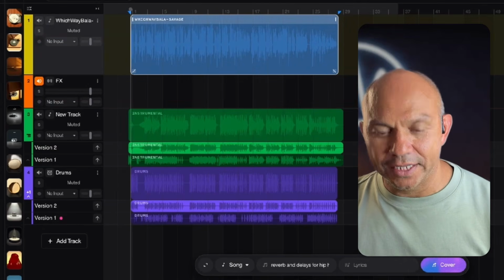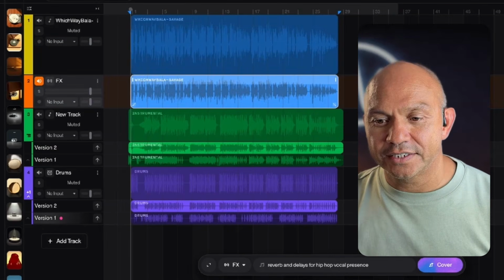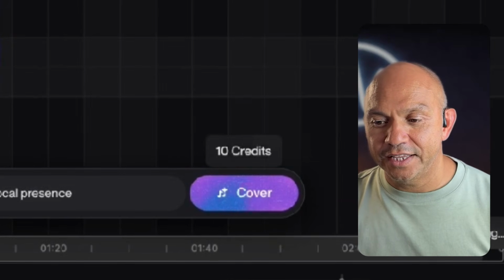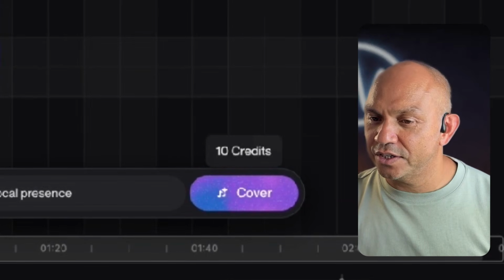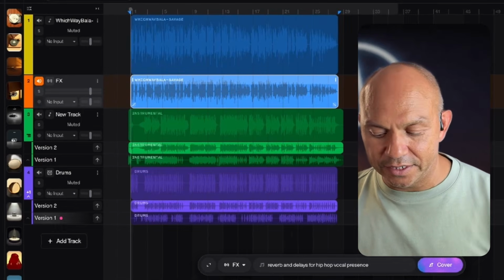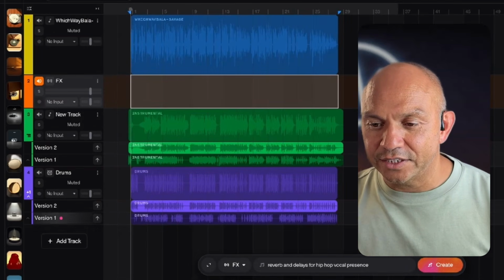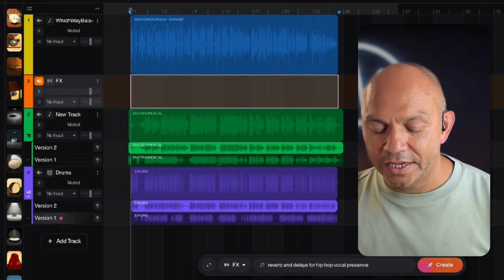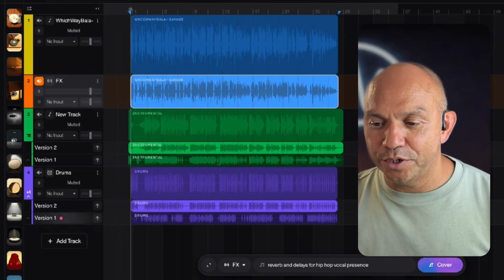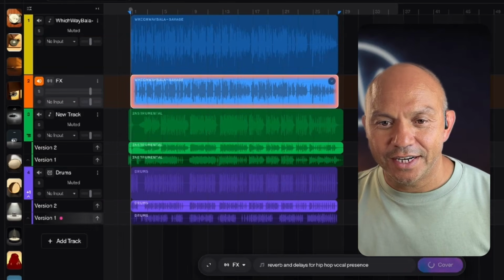Let's go and duplicate this. Select that. And then using the effects in there, let's go and, oh, it's turned into cover. Have you noticed that? So if I go and delete that, that has gone to orange. And then if I undo that, that has gone to purple to do a cover of that. Let's see what happens. I like this.